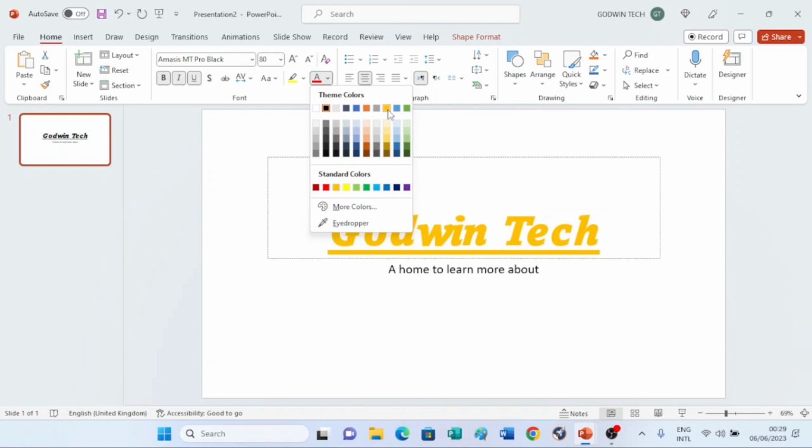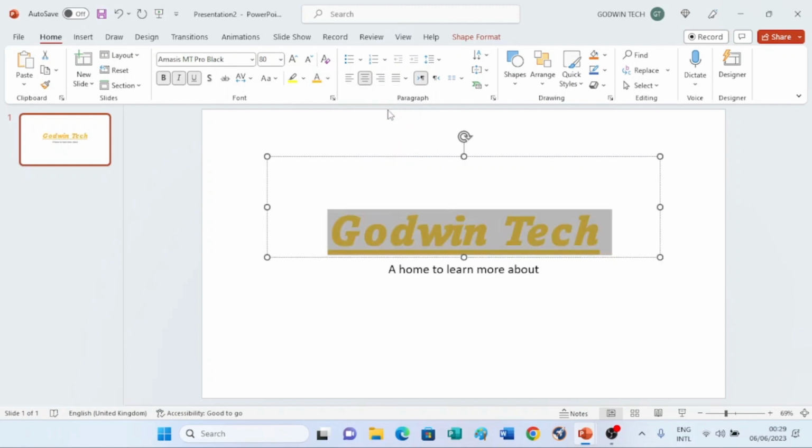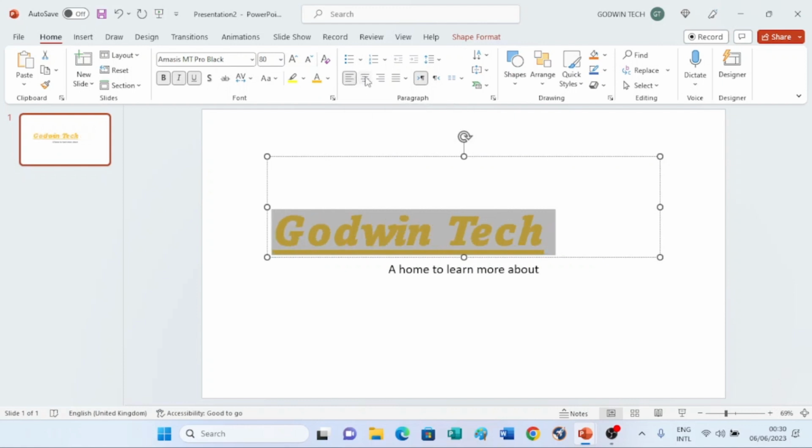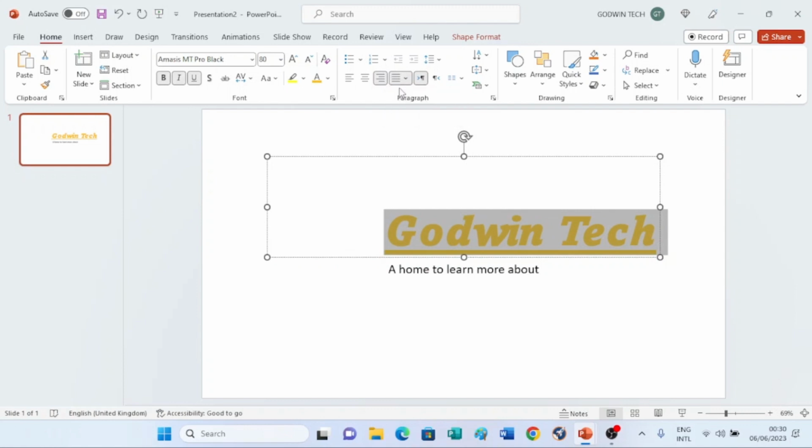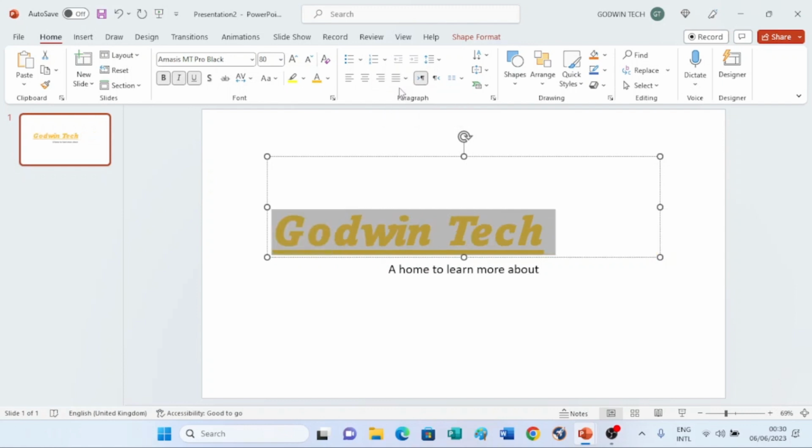I click on this spot and select yellow, or any color of my choice. If I want to, here is alignment. You can align by the right, by left. You can align center, and you can justify the text. Okay, so any way you want to do that, all these formatting tools under the home tab can help you to achieve that. Remember, the tools you need for text formatting are available on the home tab.